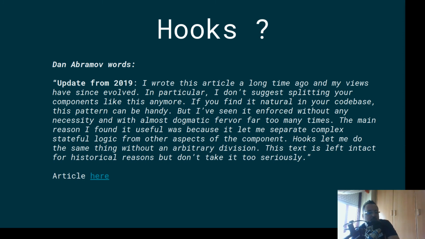The main reason I found it useful was because it let me separate complex stateful logic from other aspects of the component. Hooks let me do the same thing without an arbitrary division. This text is left intact for historical reasons, but don't take it too seriously. It's his idea.